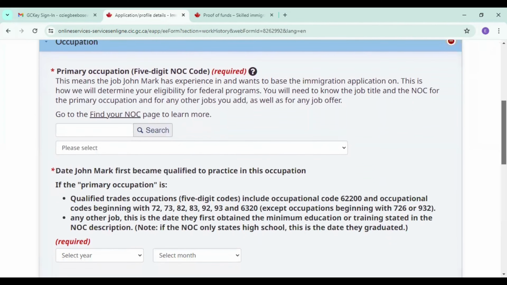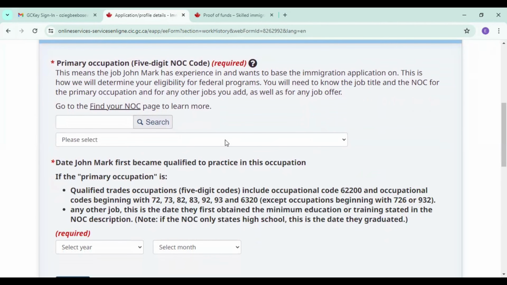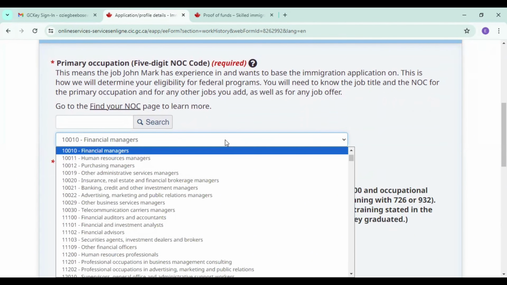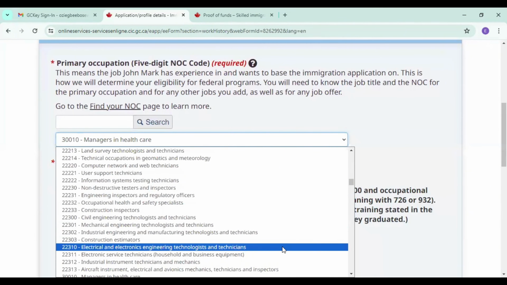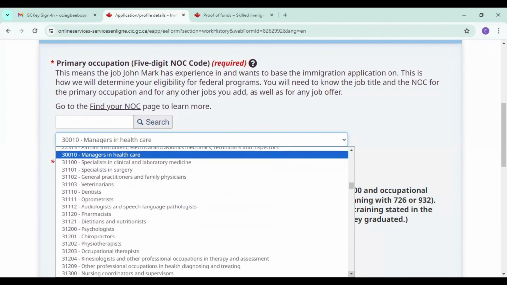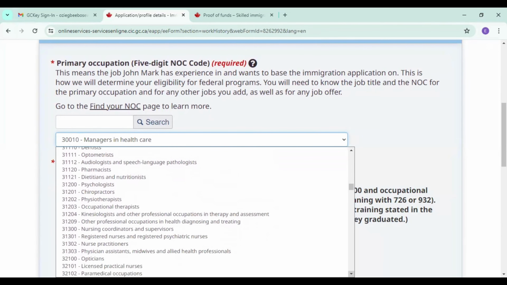Right, you put your work history, you put your NOC. So I'm going to look for my NOC here and put it.